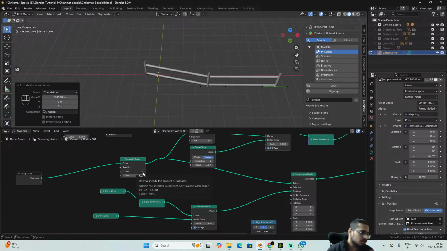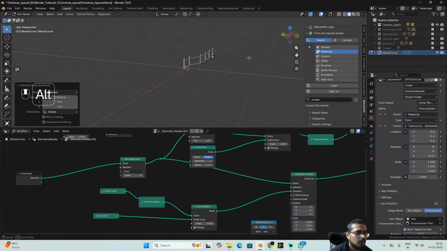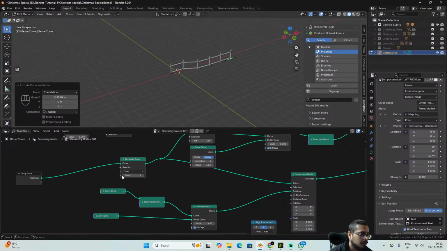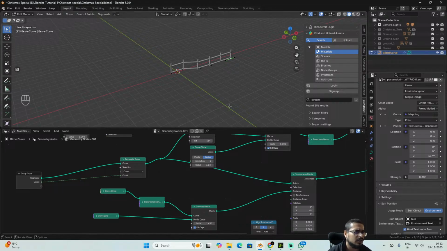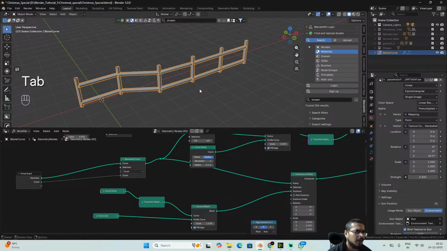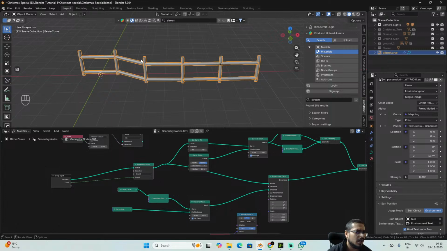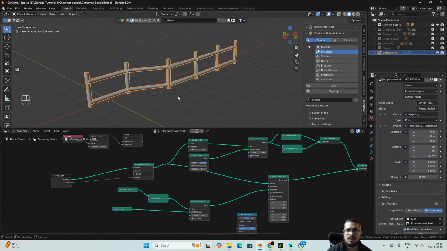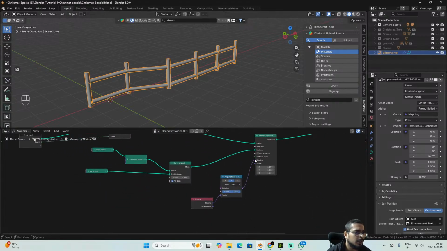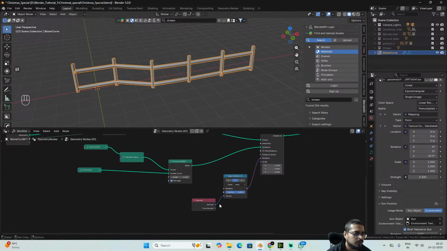Each segment should be getting 3 of these instead of the total. Okay, I'll take this as a parameter then. I can't waste time. I'll see how to adjust it, but this looks fine to me. I'm not adding any cross panels because it will take another 30-40 minutes to waste, which I don't want to.